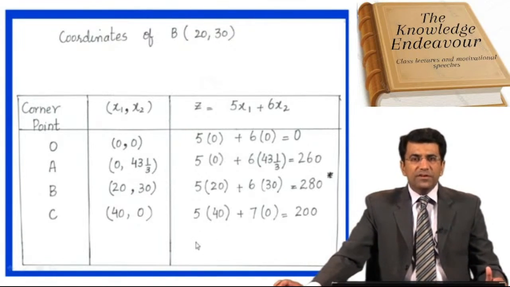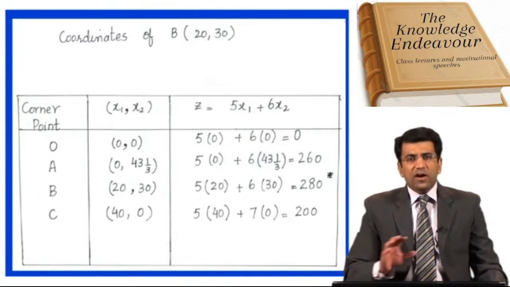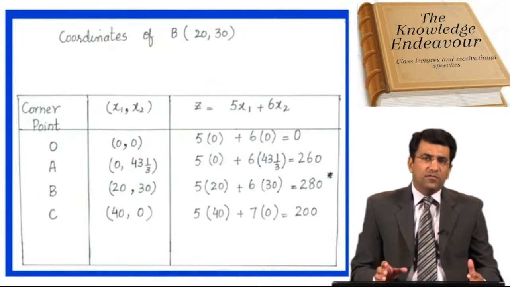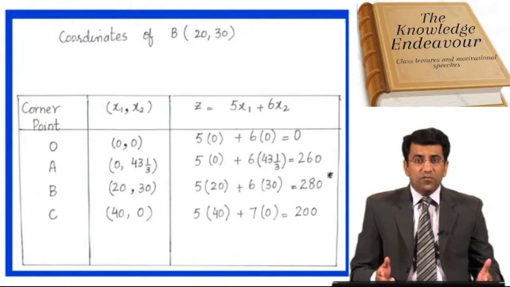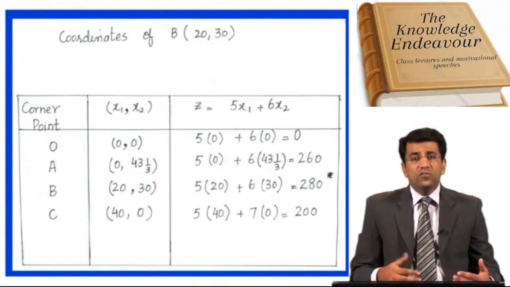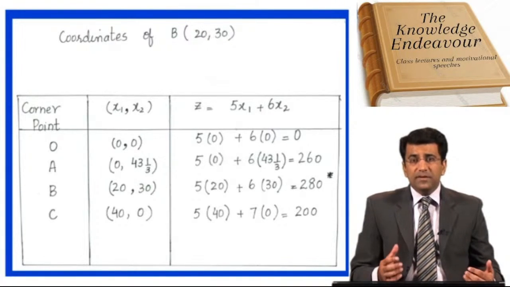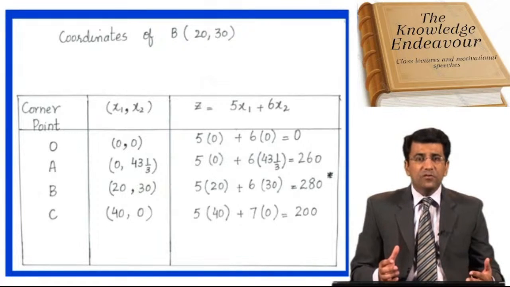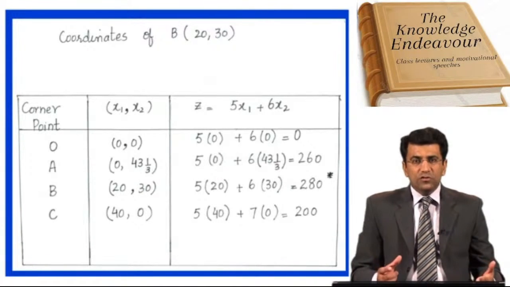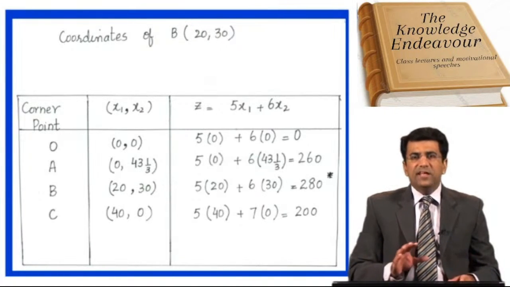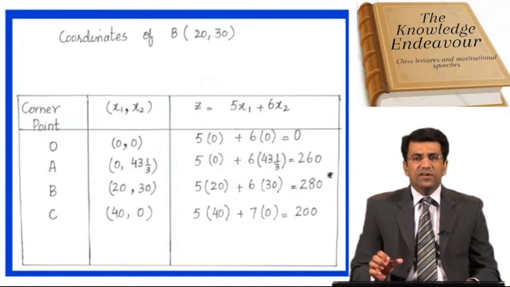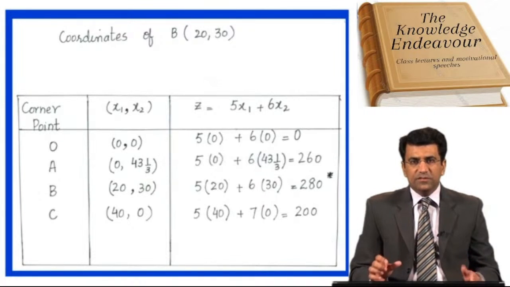Now you see how important this method is. There is no other possible option available for the operations manager to maximize the profit. Usually in management we always talk about the maximization of profit and minimization of cost, but in this particular example, by using that particular method, we finally conclude that we can maximize the profit by this particular combination, and there is no other feasible alternative. So this is the strength of the linear programming method for achieving particular organizational objectives.